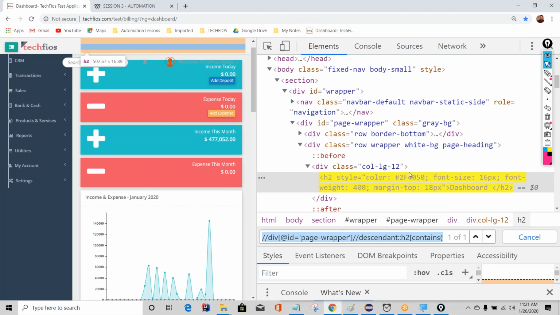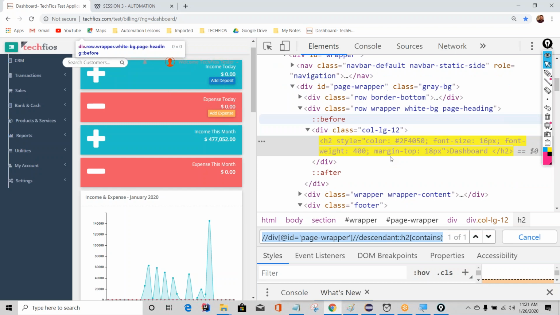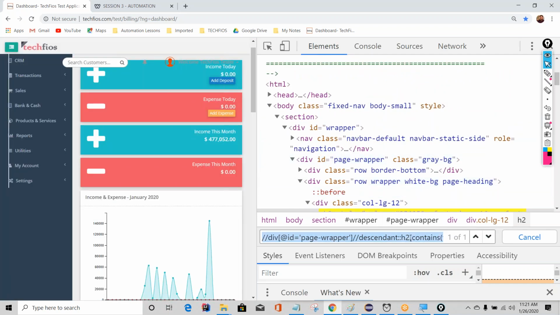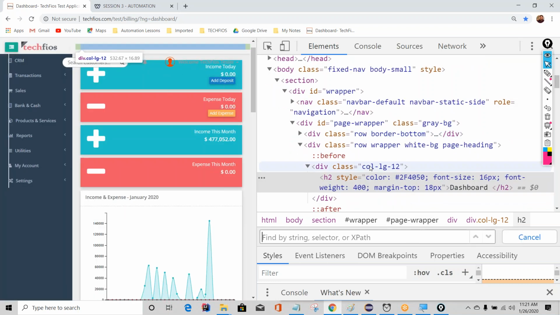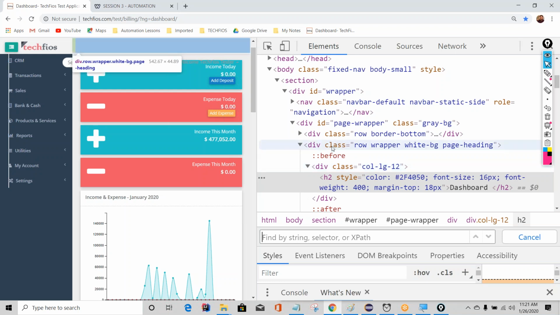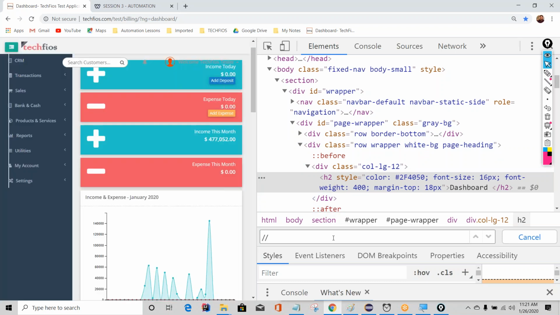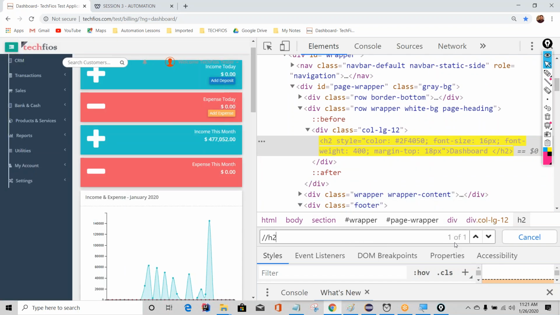Let me explain the other relationships if you want to explore. Now, the examples I'm going to give you, we're not going to use in today's class, but every once in a while, I'll pull one of these and ask you questions to give me an XPath axis. Okay. What if I wanted to say this H2 right here, and I'm going to go very shortcut now. I'm not going to put too many attributes. How many did I get? 1 of 1, so I'm happy right here for now. But I wanted to get this guy right here.